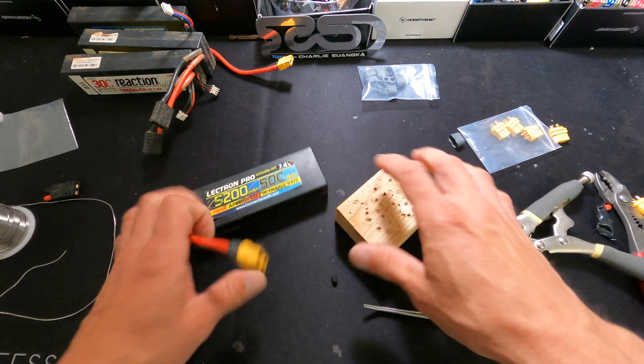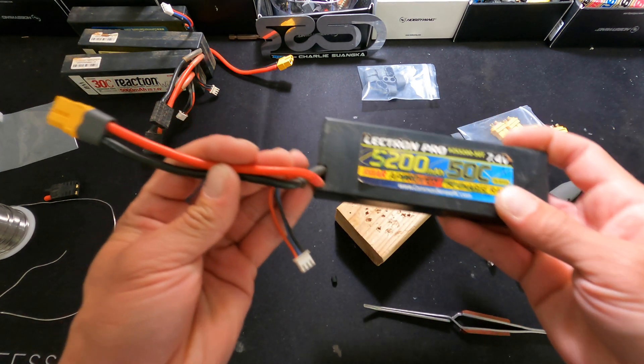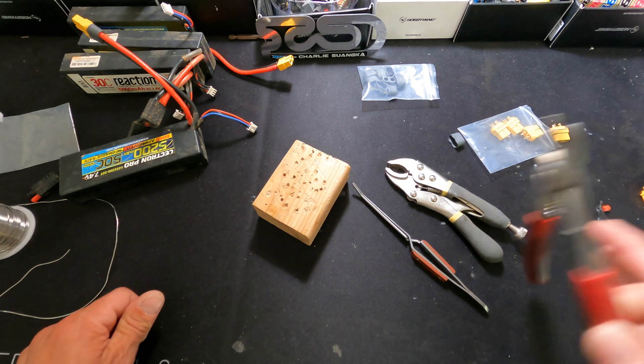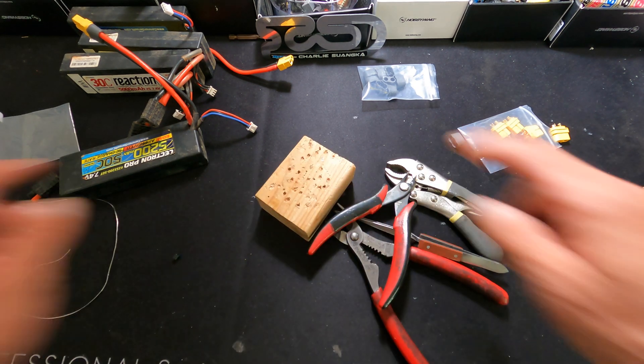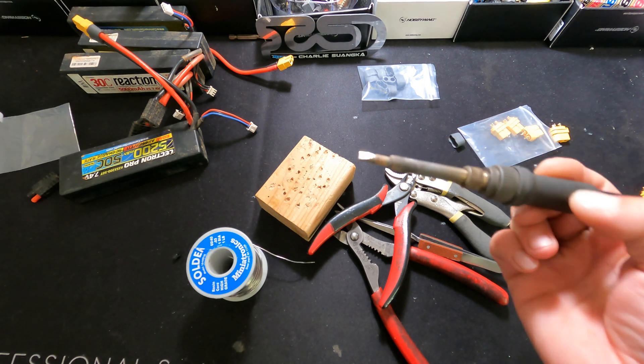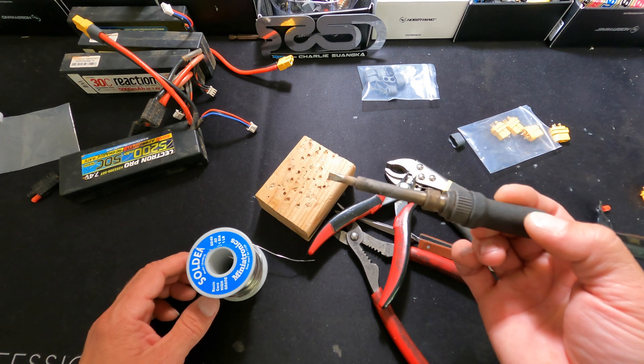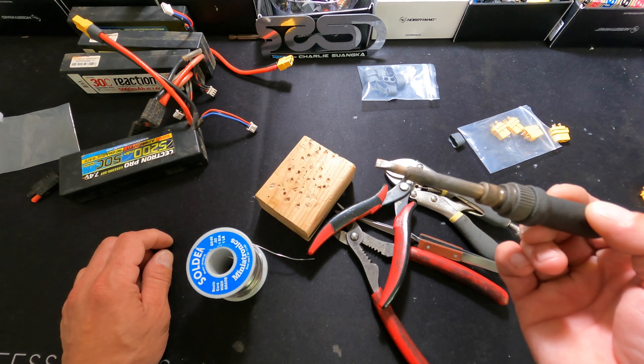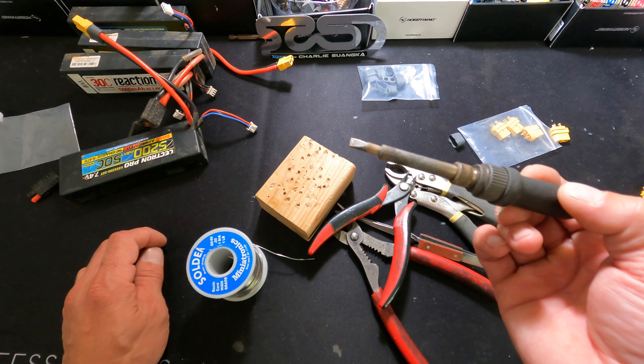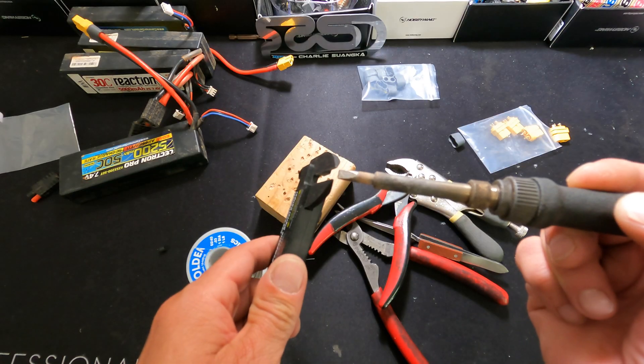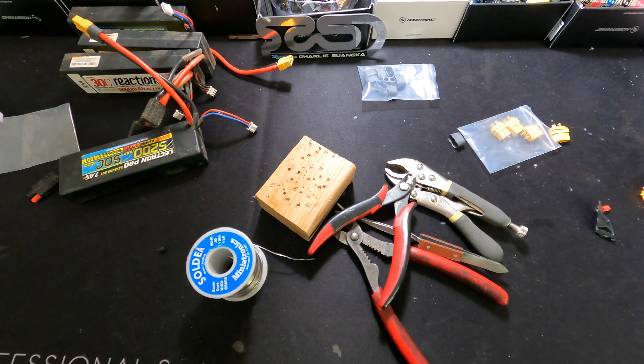Hopefully, we didn't just waste our time and put this good plug on this tortured old battery of my buddy's. But it seemed like it checked out okay. The tricks of the trade: vice grips, wire strippers, wire cutters, a wood block so you don't melt your bench, some good solder, and a chisel tip iron. These guys are a little bit bigger than the thickness of some 12 gauge wire. Maybe about the thickness of some 10 gauge wire. So I call that four or five millimeters.